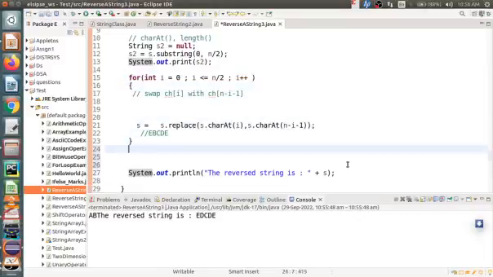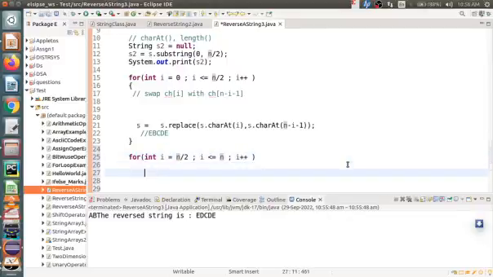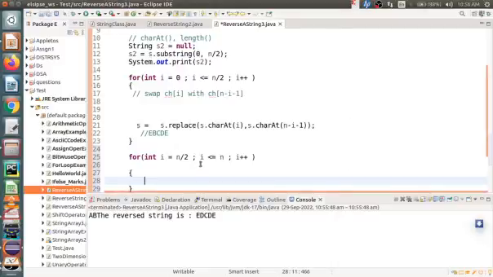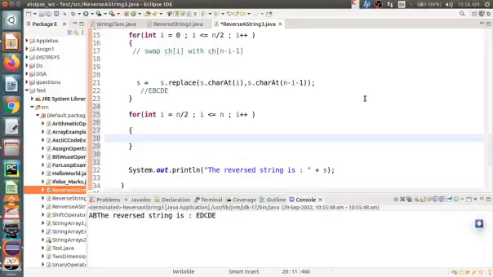for loop. I will start with n by 2 till less than or equal to n. Then this will not work.